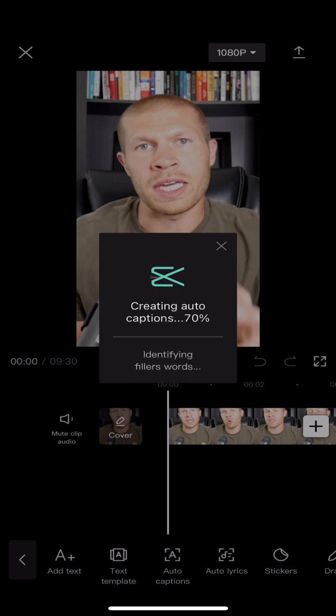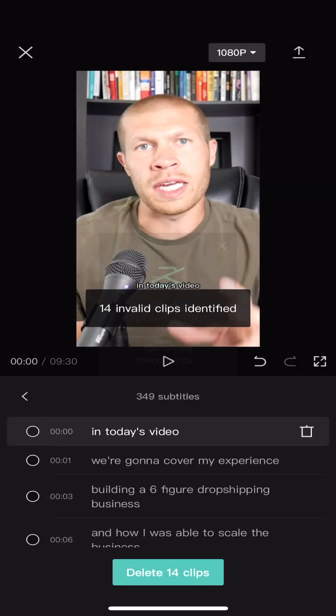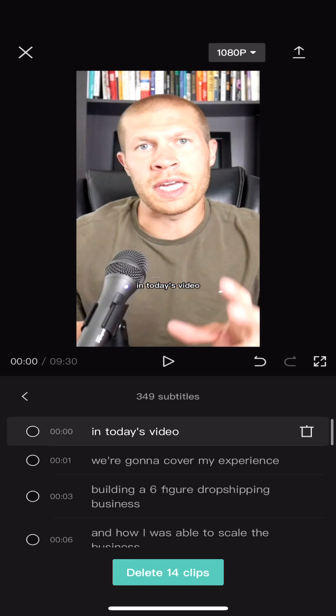And this is the best software that I found that does this for free and creates high quality captions that actually say what you're saying, right? So assuming you're not mumbling your words all the time, it's very, very good at detecting that. And as you see, it just popped up with invalid clips. If you lull for a second here and there, or you say a filler word like so or except, it's going to detect those and it's going to delete them out.